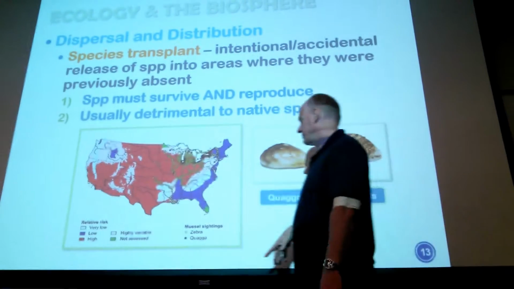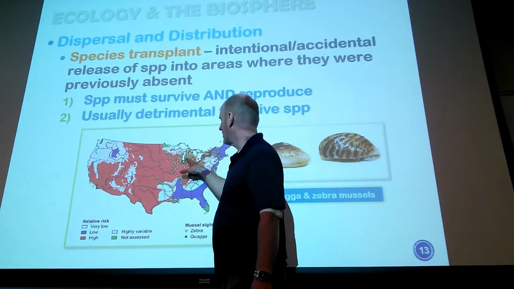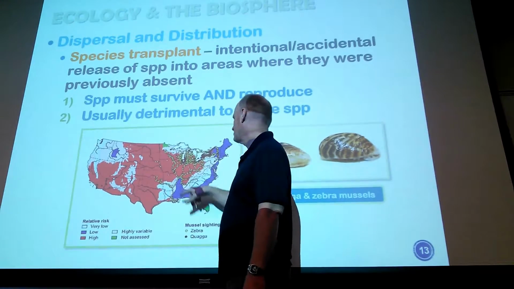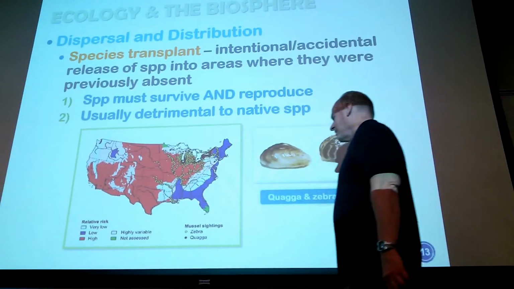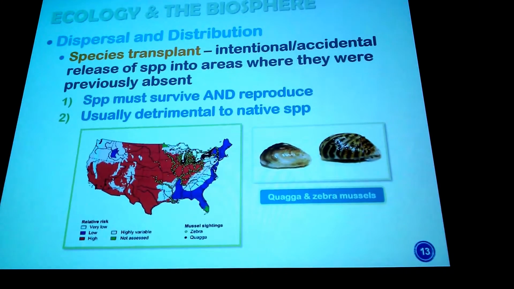And you can see the zebra mussel sightings in the yellow. It looks like it's pretty sporadic all over the place. Well, they're following waterways because it's an aquatic species. Here's how it spreads. Let's say you go to the lake one week and you put the boat in the water, had a good time there. Next weekend you're going to go to the river.